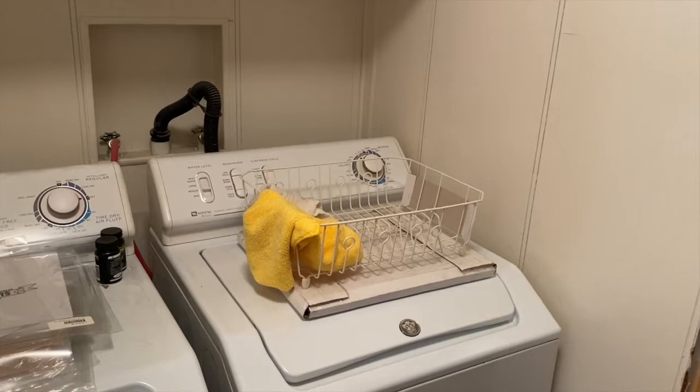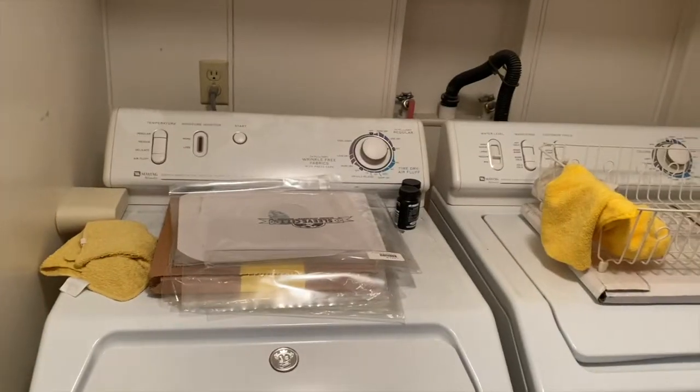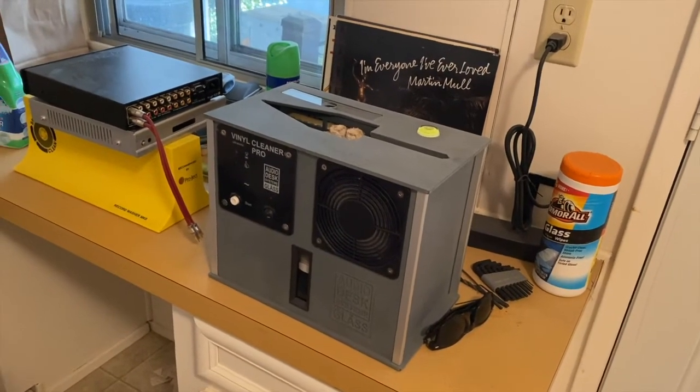I'm out here in my laundry room. That's where I clean records and keep supplies. There's some of the outer sleeves right there. You've all seen this before. There's my fancy cleaning machine. Yeah, that thing works great.